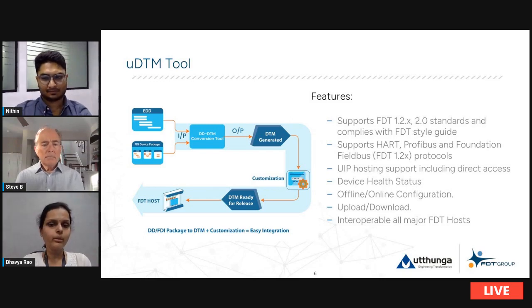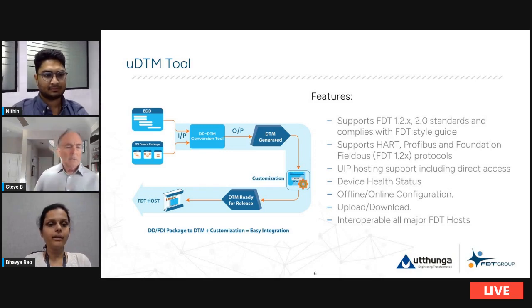It could be the FDT 1.2 standard or the FDT 2.0 standard, and the output file generated can be hosted on various FDT hosts. The benefit of this tool is that the time to market is greatly reduced, and so is the cost aspect you just mentioned. The vendors don't have to invest again in developing the DTM from scratch. We can build on top of what they already have in terms of their technology, and leverage it to the FDT technology using this tool.